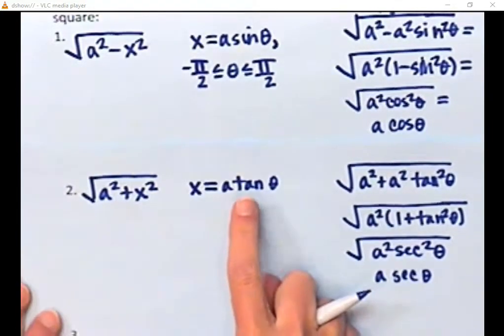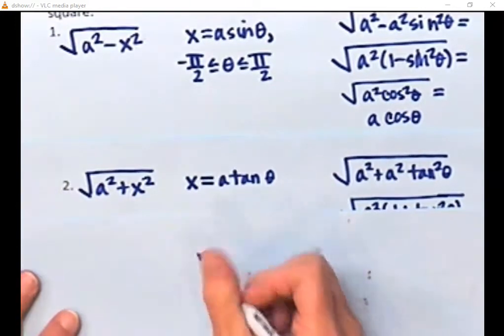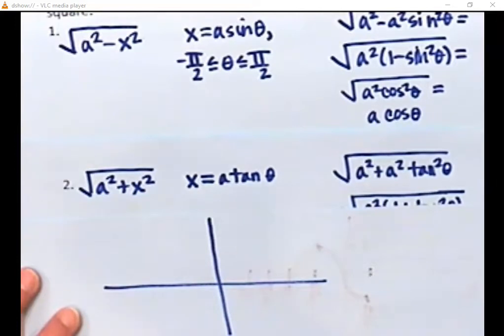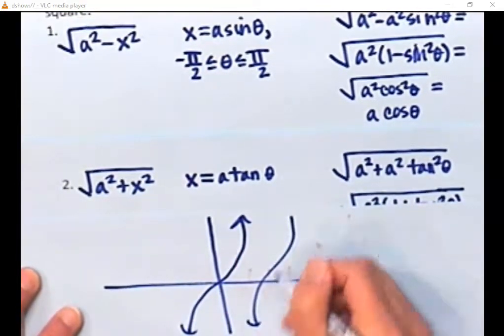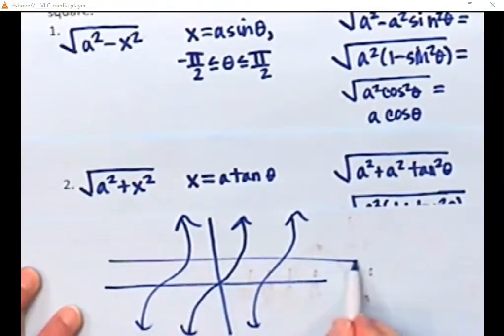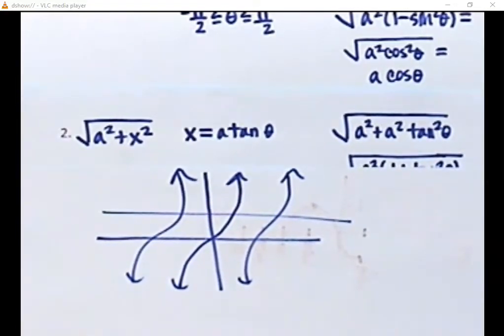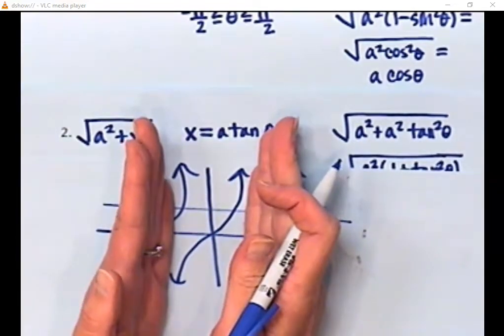Let's go back to tangent. What do we know about tangent? Is it a one-to-one function? You know what tangent looks like? Bunch of squiggles, right? Normally we just think of this one, but in fact it keeps going, right? So it has all of these. So if I were to keep all these, it's obviously not going to pass the horizontal line test. So what would I want to restrict the domain to? Probably just one of them, right? If I just use one, it would be fine.